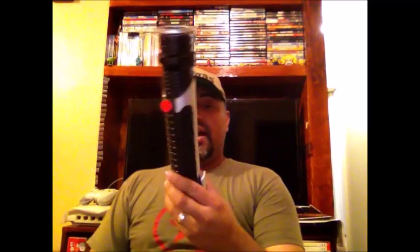And the one I bought recently is this one. I'm still not 100% sure if this is Obi-Wan's green lightsaber or Luke Skywalker's green lightsaber from Return of the Jedi. This one has a copyright of 1999, but I don't honestly remember, that's when the special editions were released. So I'm not sure if this is Luke's green lightsaber from Return of the Jedi or Obi-Wan's green lightsaber. But this one is older than this one.